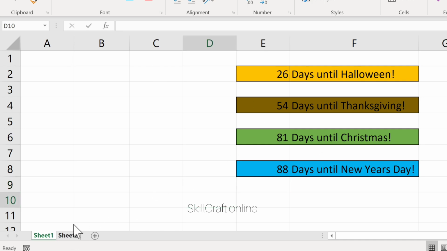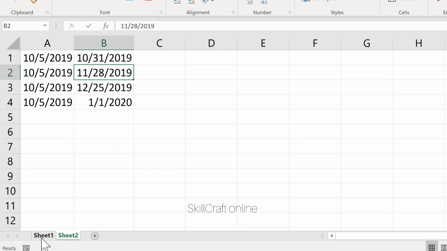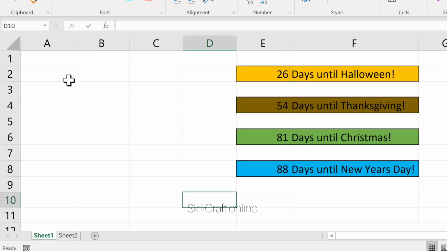And the way I've set this up, these target dates are set in sheet 2, and that way it's separate and away from the data that I'll be using on a day-to-day basis here in this spreadsheet. So I hope that you'll identify ways that you can use this, maybe add it to your spreadsheets letting you know when something is due. Maybe it could be a reminder for when certain data needs to be posted or certain goals need to be accomplished.